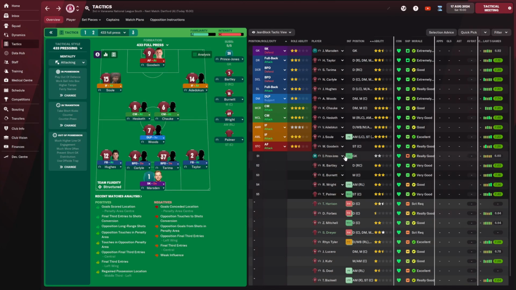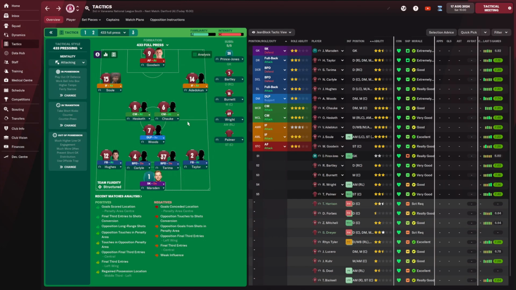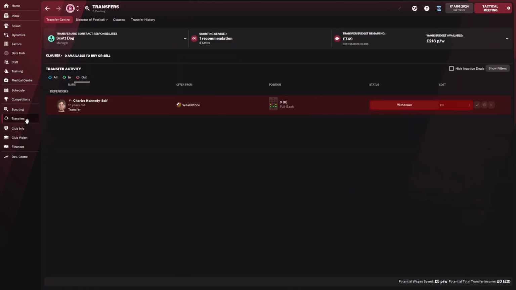Prince Jones has come back up from the reserve team because we had a goalkeeper on loan. But I think that's it. I think that's our first choice team. And I think we're pretty much ready to go into our first game. Let's just have a little look over here.